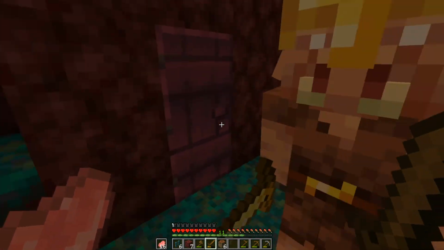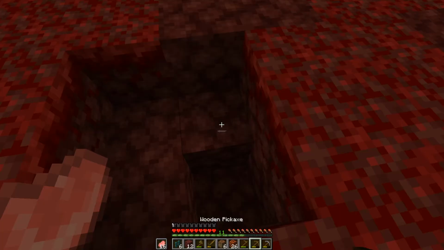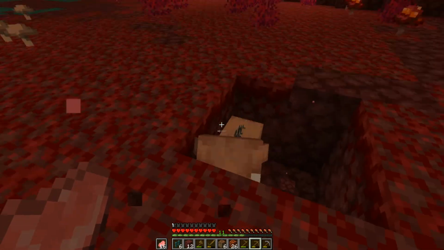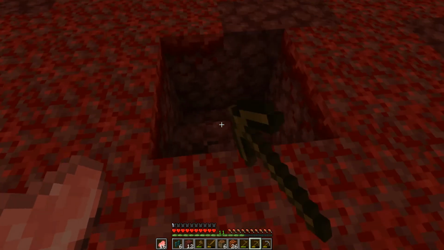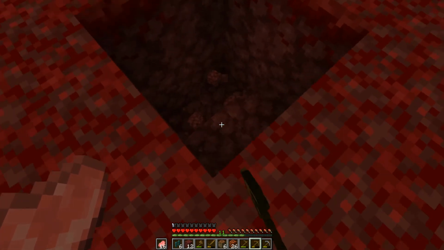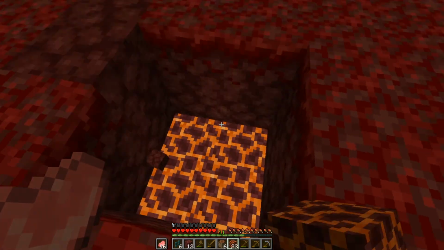I guess putting that door down won't really do anything. I guess it'll keep the hoglins out, but that's pretty much it. Okay, well, I have a way to cook my food now. Oh, you scared me. Oh, you scared me so bad. Okay, let's dig a hole, and then let's put some magma blocks at the bottom and see if this will help me out at all.